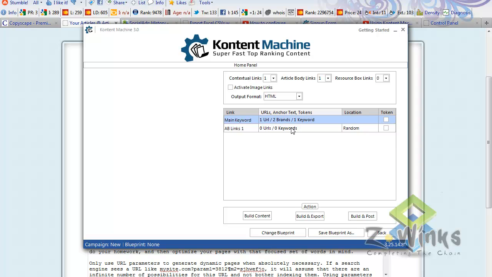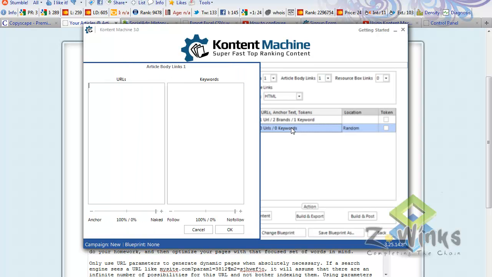Next thing we can do is add some other URLs to go to authority sites and that. And so we can actually drop down here and select, this is a new feature, so pay attention to this. This one is incredible because before you used to have to scrape these through using Scrapebox, or go and find them yourself on Google or whatever.